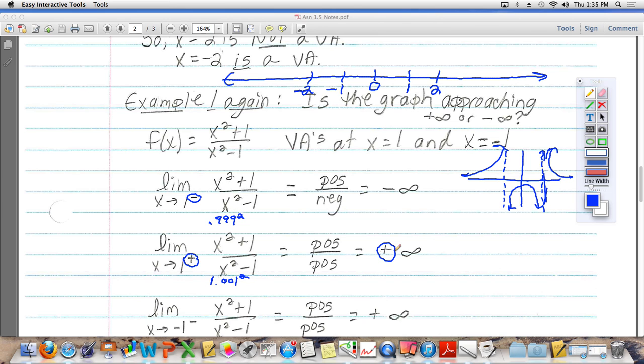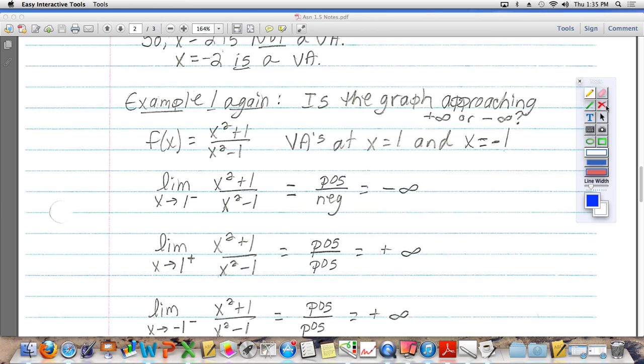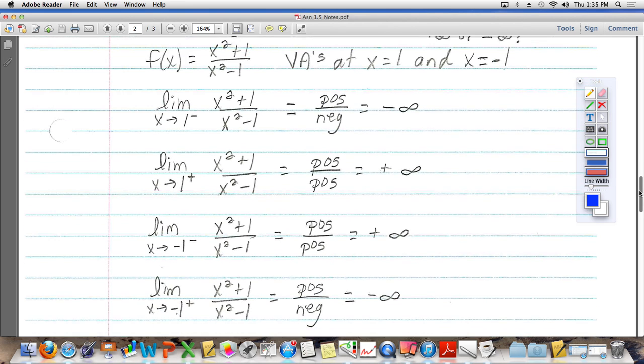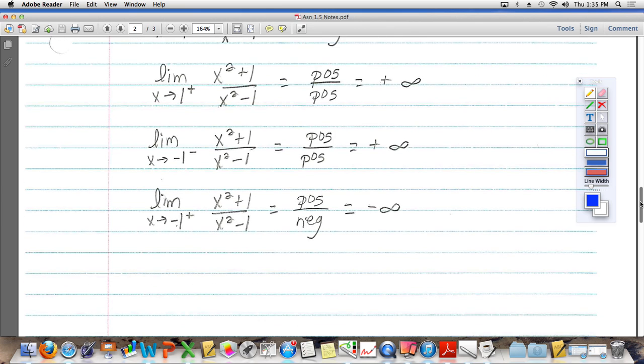Okay. All right. Now I just erased my number line, so you're going to have to use the number line that you hopefully have drawn in your notes. But now what I want to do is check. We already checked both positive 1 asymptotes. Now we need to check the negative 1 asymptotes, but we need to check both sides. What's happening as we come in from the left? What happens as we come in from the right? So right now what I need you to do is pick a number close to negative 1.